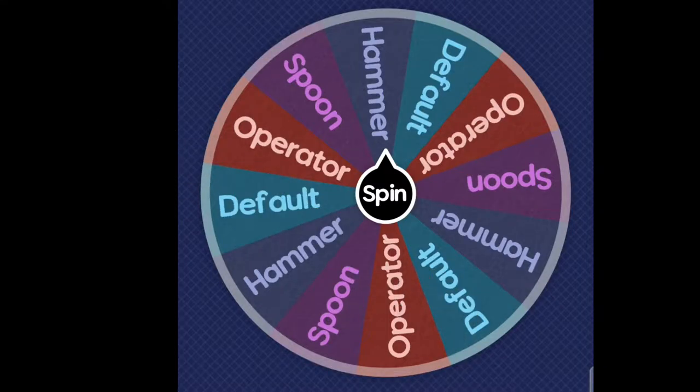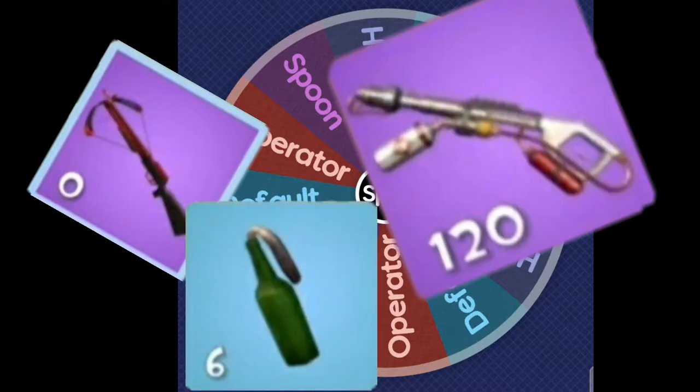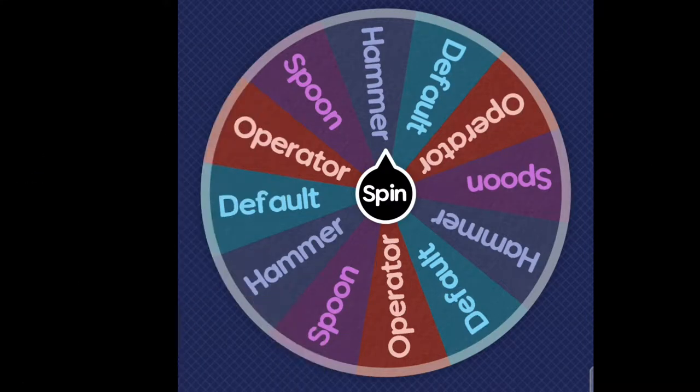Here we are inside the random picker. In order to get the random picker, we are going to be doing this spin the wheel. We are going to be getting some weapons, getting skin. And let's go.